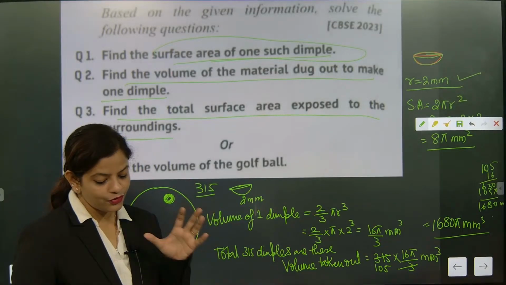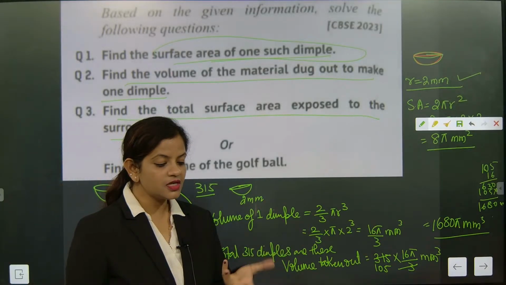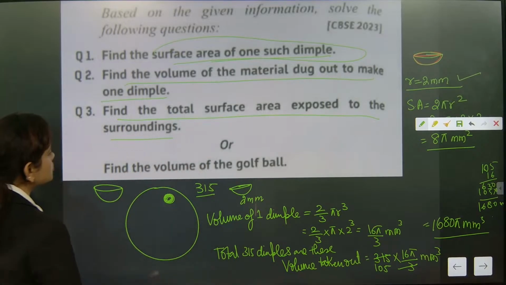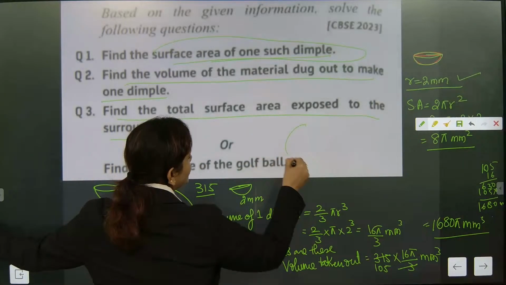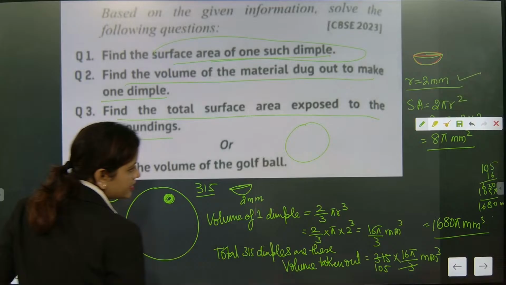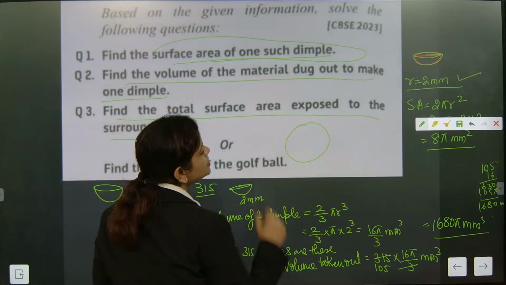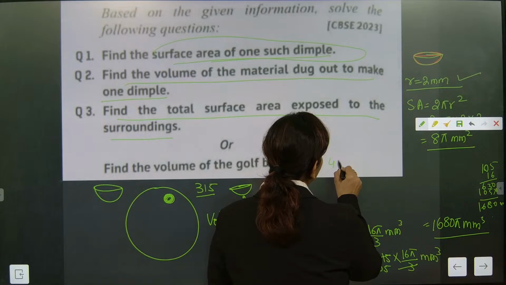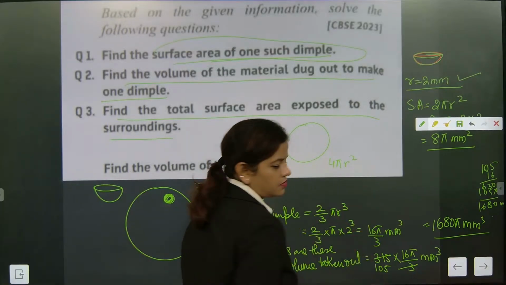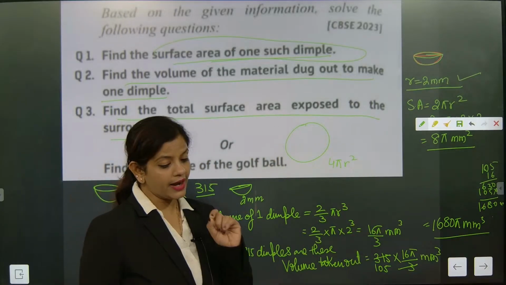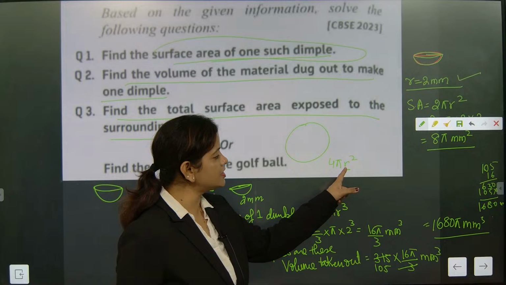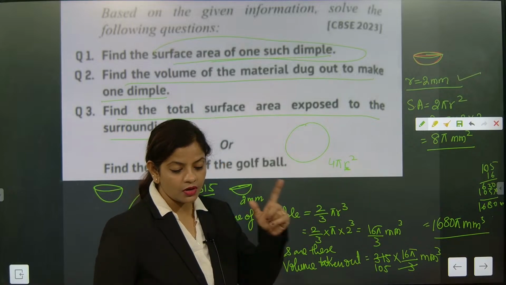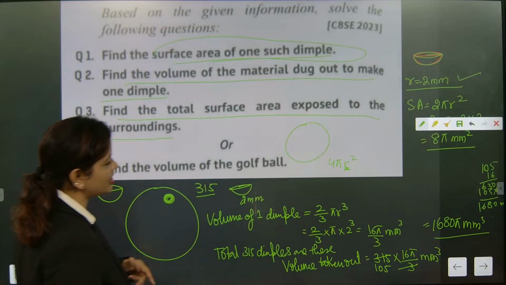First, you have to find the total surface area of the sphere. Understood? See, the sphere is exactly like this, the spherical tennis ball is like this. Now, this surface area will be how much? The surface area will be 4 pi r square. Now in that, this r will be the radius given, because diameter given was 4.1 or 2.1, I'll check that one.